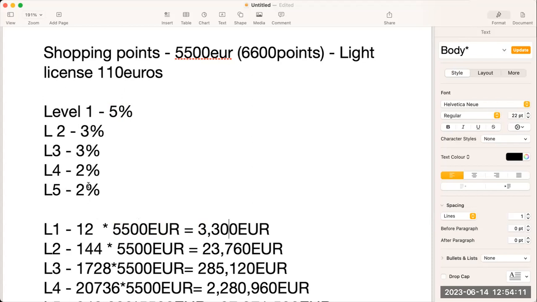Now, level two to level five is called leadership bonus that is paid to you when you enter into your next rank. It's saved for you. As soon as you hit diamond rank, you get credited. So it's still your money, but it's saved. But the 5% is instant. You get the instant payments into your world dashboard. So this 3,300 euros is instant if you get 12 people who purchase the voucher within any period of time up to 5,500. It doesn't matter. If they do the one for 100-something euro, you get paid. If they do the one for 10,000 euro, you get paid. So any amount they purchase, you still get paid.